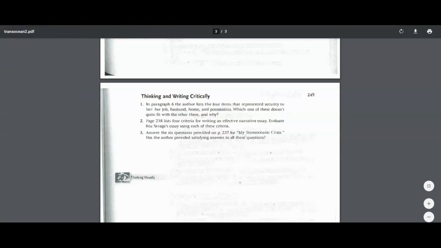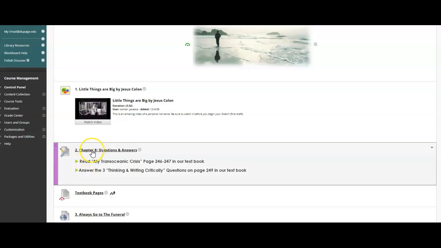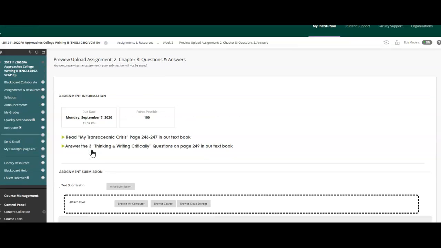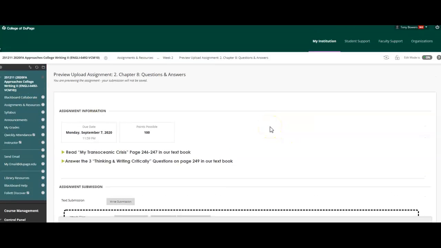All right. From there, once you answer your questions, you're going to type that up in Microsoft Word, and you're just going to turn them in here. So click here and simply hit Browse My Computer, and then attach your completed document so that I can get to it and evaluate it. And then be sure to hit Submit. Please do not hit Save Draft. Hit Submit, because if you hit Save Draft, it's going to be caught in limbo, and I'm not going to be able to see it. You're not going to be able to retrieve it. You'll have to submit it again.